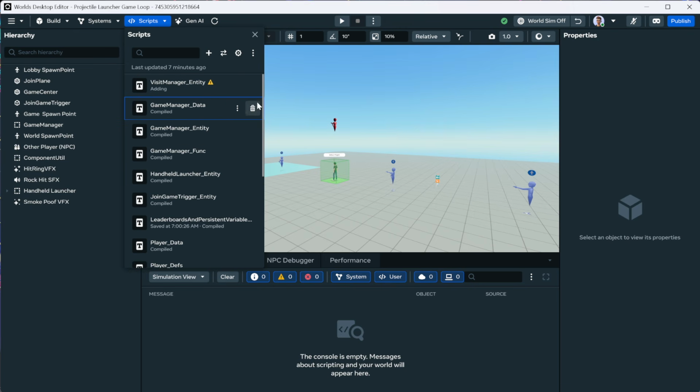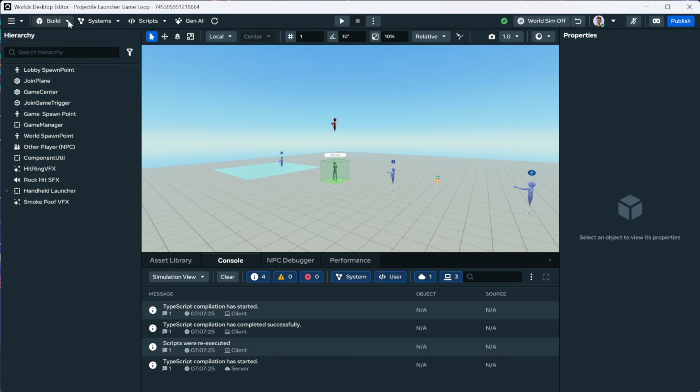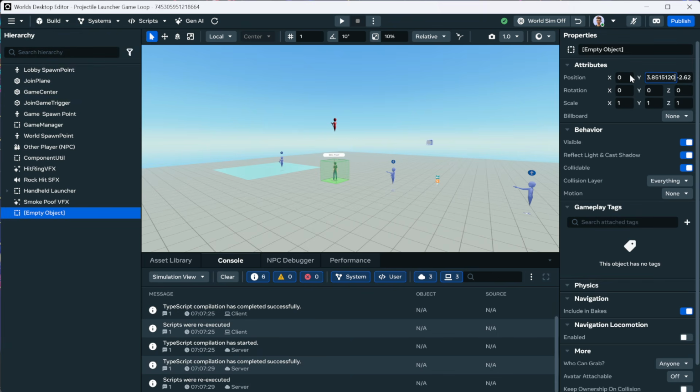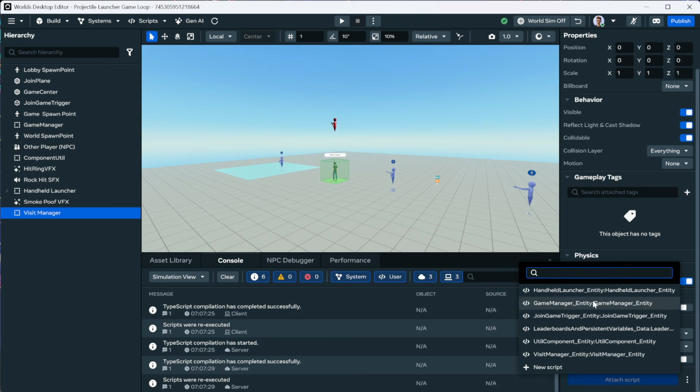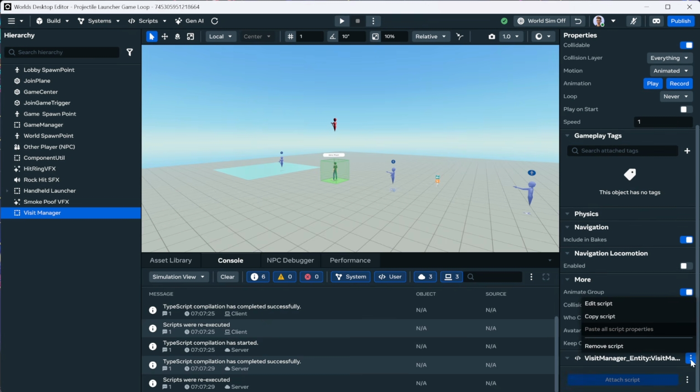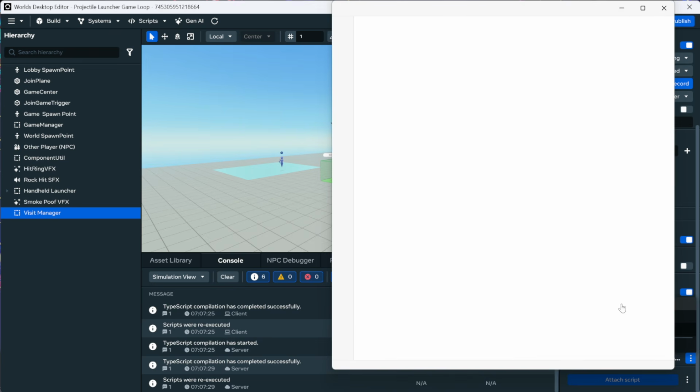And now that we have that script, we can grab an empty object from our build. I like to move these to 0, 0, 0. So let's quickly move that to 0, 0, 0. And then this will be the visit manager. And then we can scroll down and attach the script, visit manager, and then 3 dots and edit script.